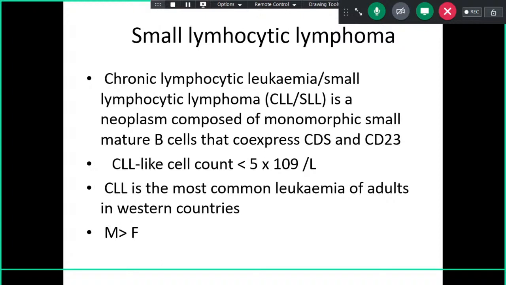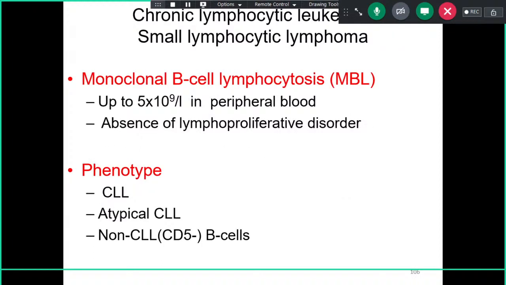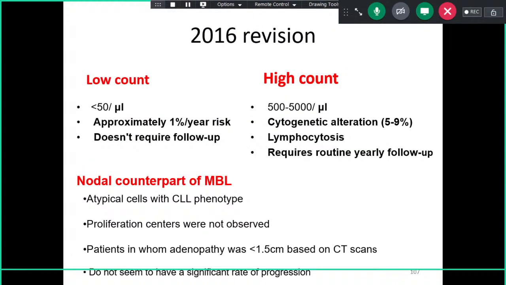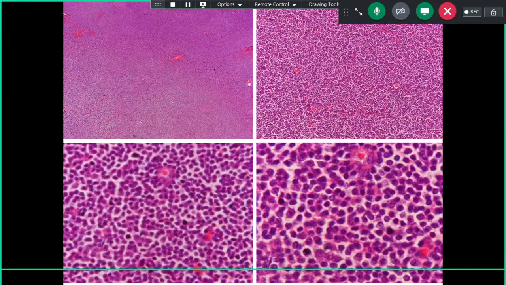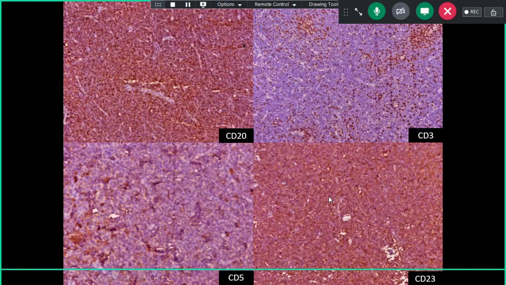Small lymphocytic lymphoma, same as Dr. Ganesh extensively covered, so I am not going into details. But if you see in the lymph node how they look, same again: complete effacement of the architecture. In case you can find some pale zones here, which are called proliferation centers. Again, monomorphic nuclei, small cells with rounded nuclei, CD20 positive. These are brown color, which you can interpret as positive.